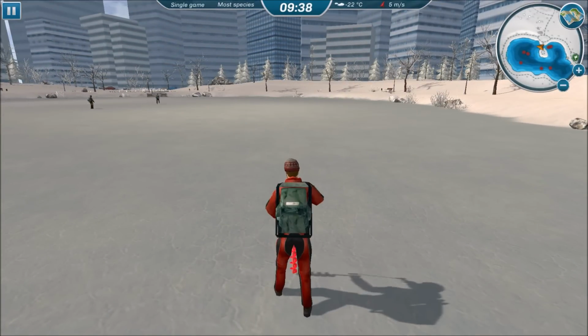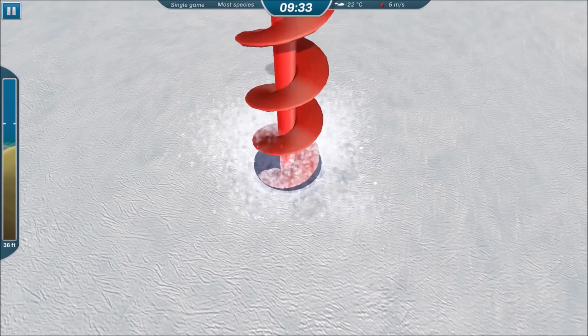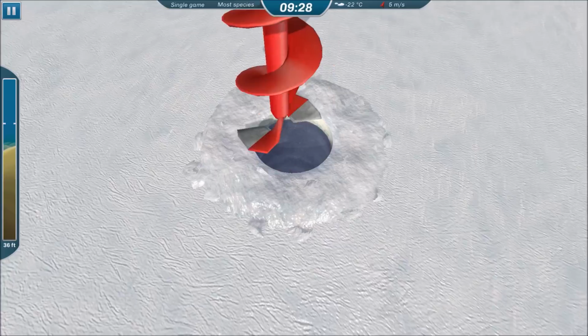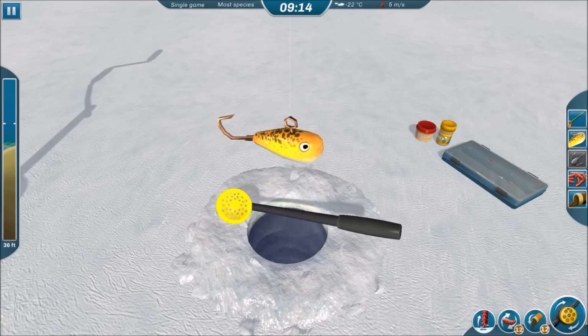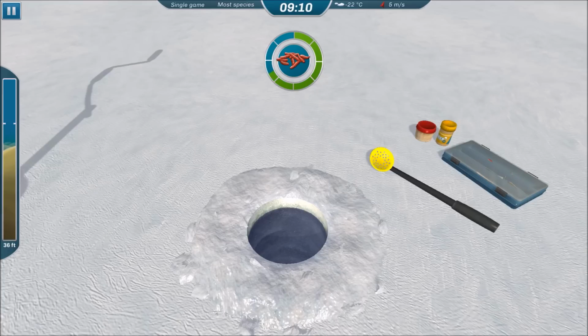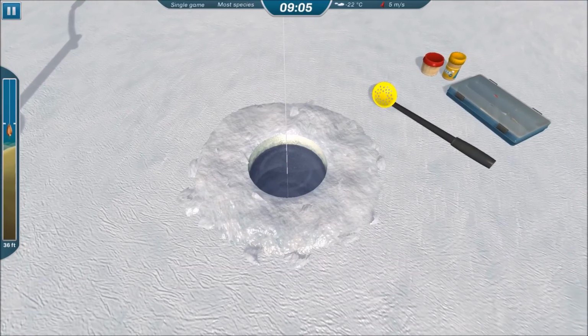Now, I went ahead and got my smaller auger set up because I want to be able to do this really quick, guys. Because I need to be able to give it a try, get up and move if I need to. Now, I'm going to be using the Mormishkas, and let me go ahead and get the bait set up here. This thing freezes fast. That's one thing I did notice, but I'm going to go ahead and use this orange larva, and we're going to see what we can get out of here, guys.